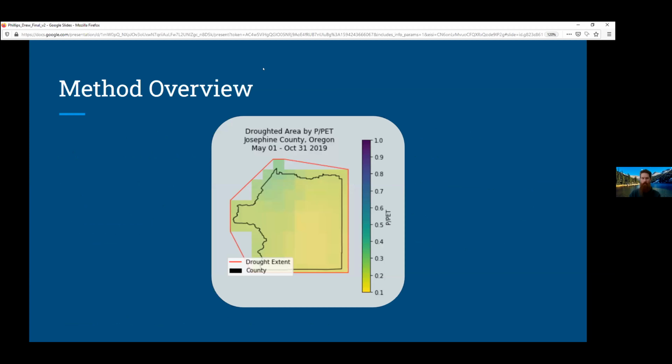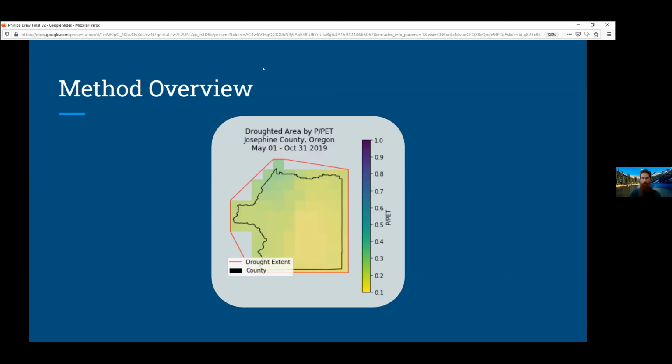I'll go really quickly over the method that I used to come up with my graphs. First of all, I used Kale's grid script to draw a grid over the area of interest. Then using Aware's API, I was able to get the precipitation and potential evapotranspiration values for each square. And then I entered that threshold of 0.5. From that threshold, I could determine whether each grid cell was droughted or not. And then I wrote code to draw a polygon over the droughted area that shows the smallest contiguous droughted area.